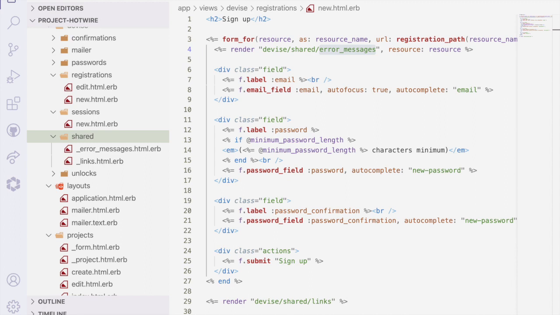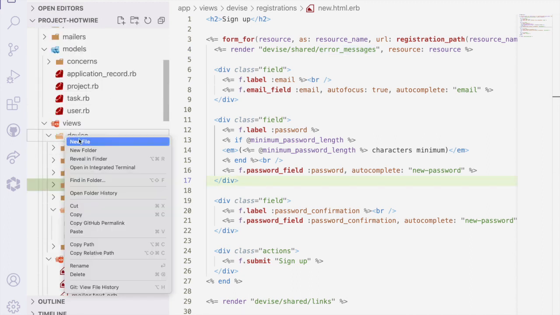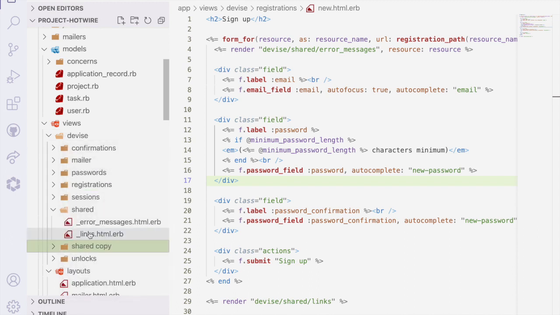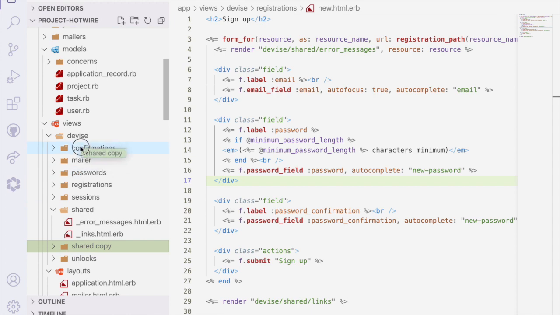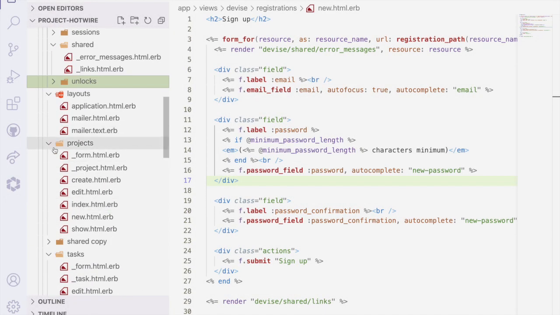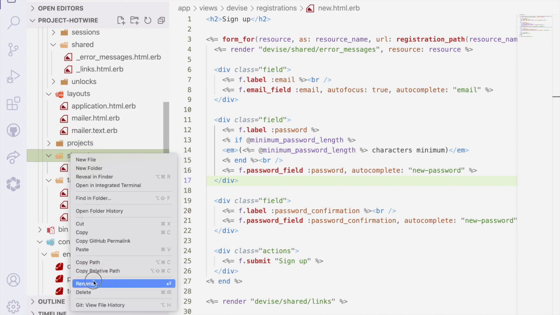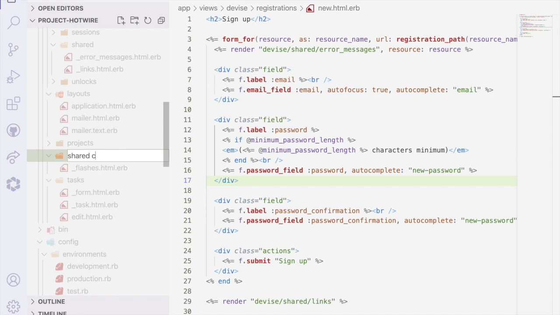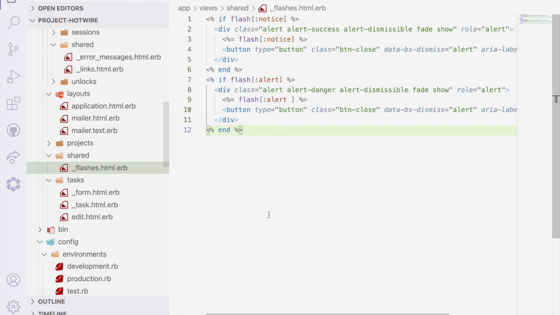I'm gonna copy paste from my other folder so we can quickly do it, and then I can explain. Let me put it in the view, and now I have here the copy of the shared. So what I'm gonna do is delete the copy, and we're gonna share the flash so we can use it as many times as we can. So what we're gonna do here is render the flash.